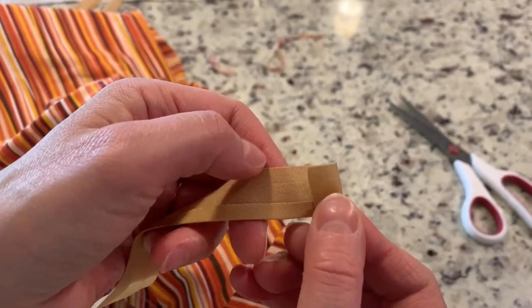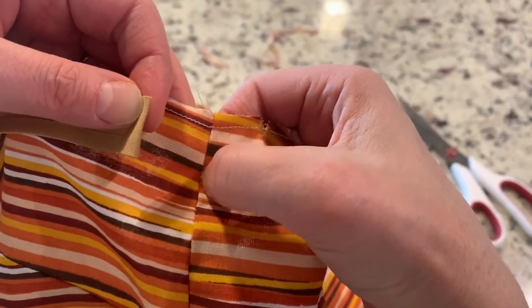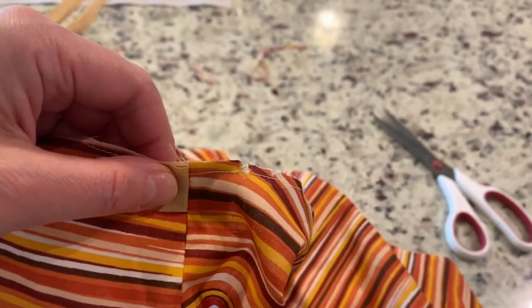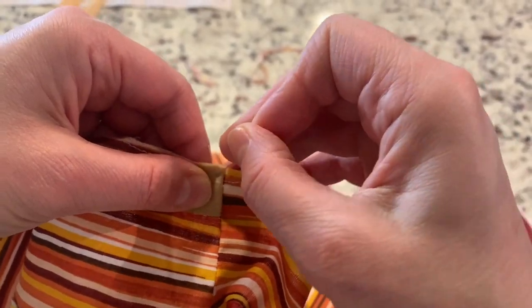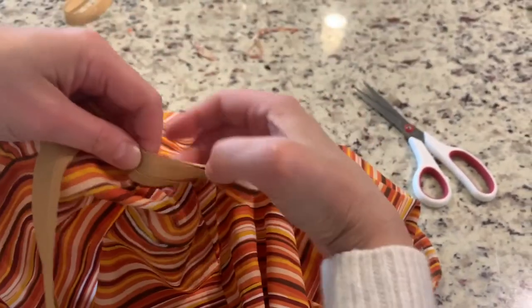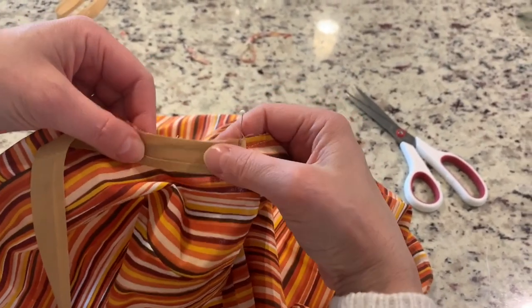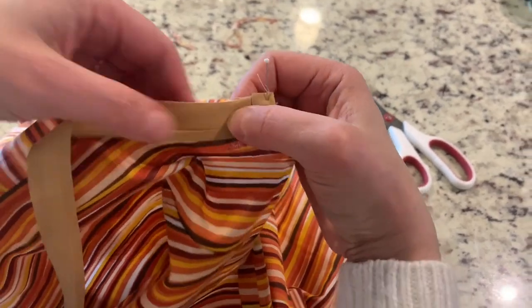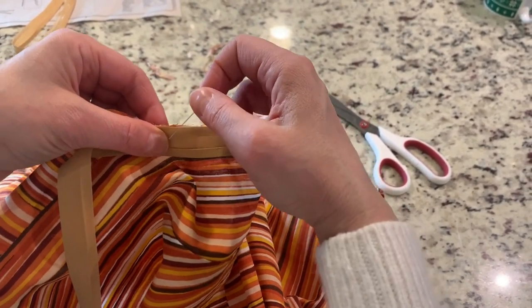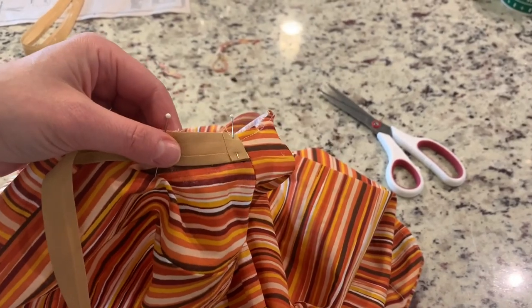Take your bias tape, fold one end backwards about 1/2 inch, and line it up with the side seam right at the underarm. Now we're going to take a series of small pins and pin this bias tape all around the armhole, keeping the raw edge of the bias tape even with the raw edge of the armhole. You'll need to use plenty of pins, one about every 1 to 1/2 inches or so.